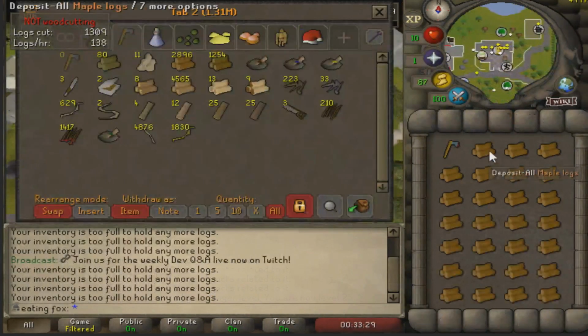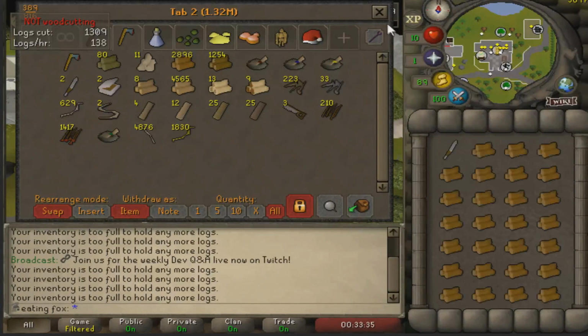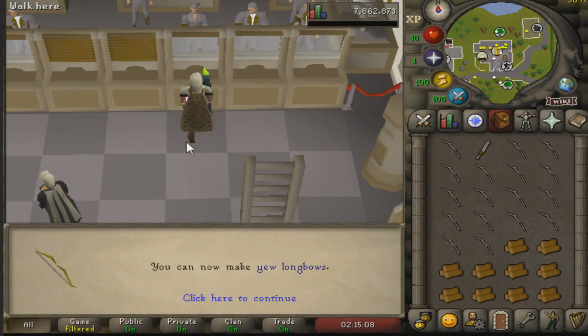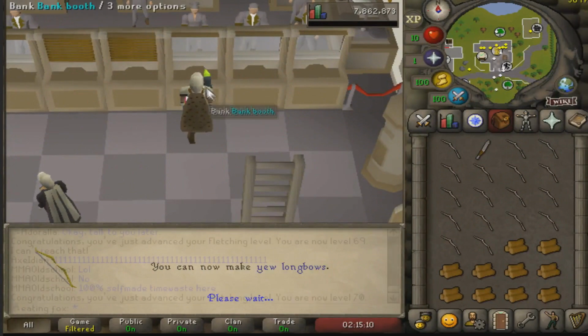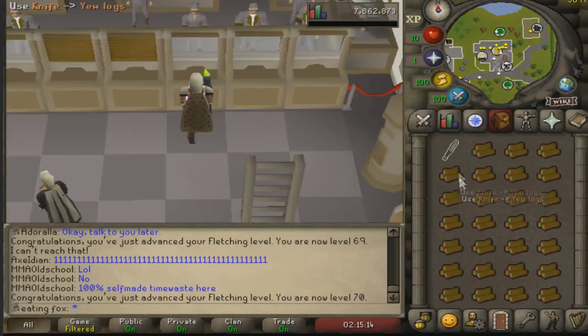Okay, it's time to bank the maple logs I currently have, and 2.9k maple logs in the bank. Now let's fletch them all and get 70 fletching. There we go, guys, 70 fletching has been achieved. I can now make yew longbows. So let's start making some yew longbows now.